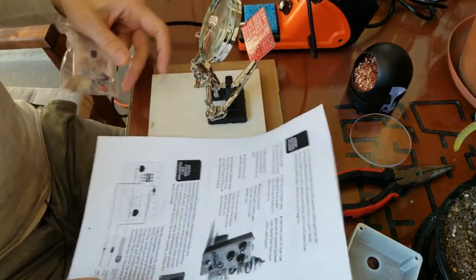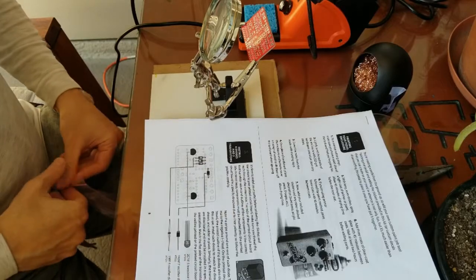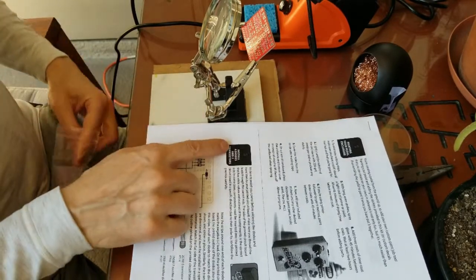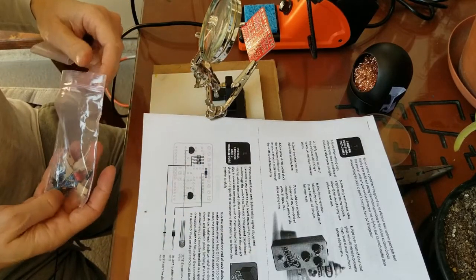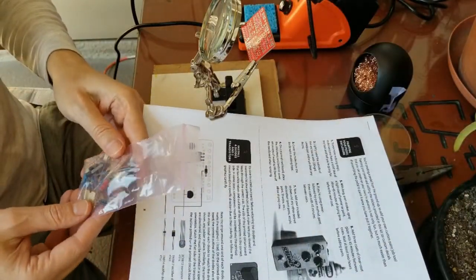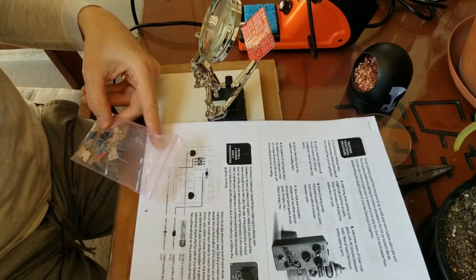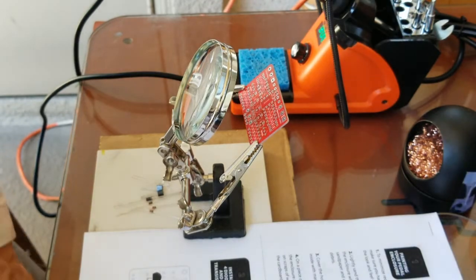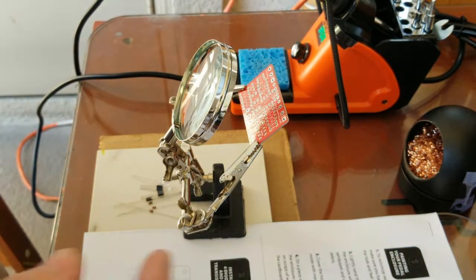It's telling us to install the parts. So we're going to be doing diodes and transistors. Four diodes, two transistors. This is our IC. So yeah, I'm going to dig those out and see what we got. Okay, we got our parts together here. Looks like we got some focus.